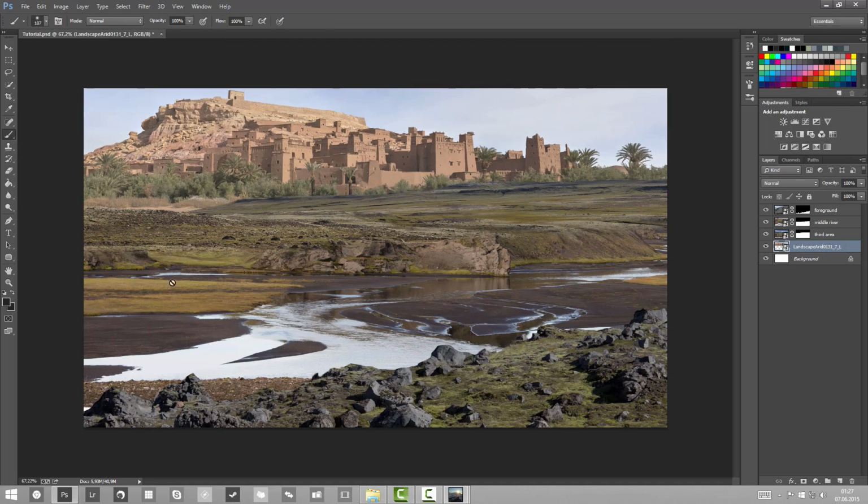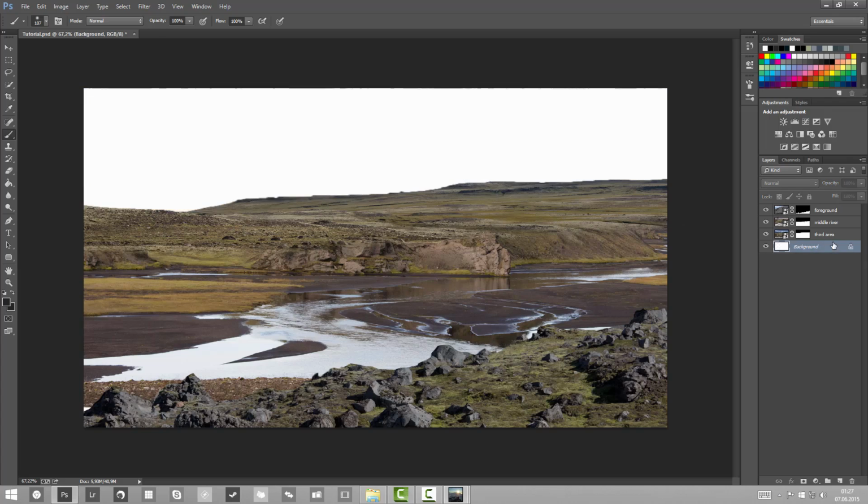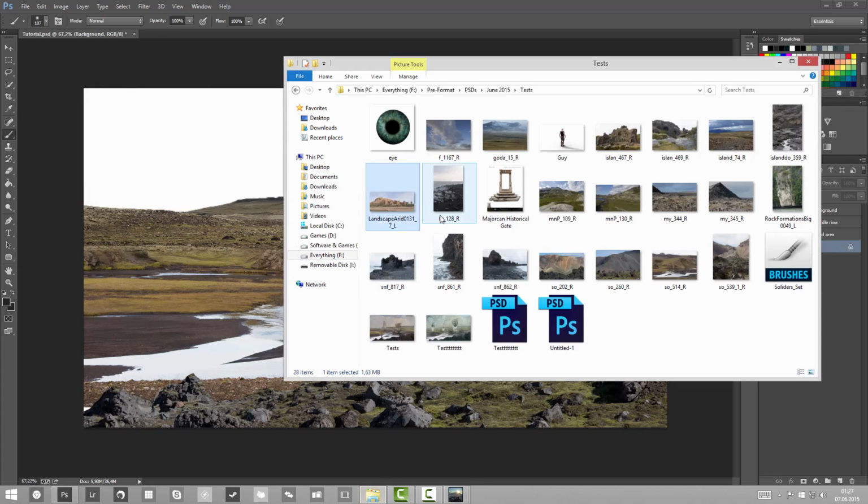Like, for example, imagine some knights riding here in this area going towards the city. Or you can make a road here, or you can make a bridge here. It's really up to you how you want your landscape, but I'm gonna go for something more alien looking, you know.